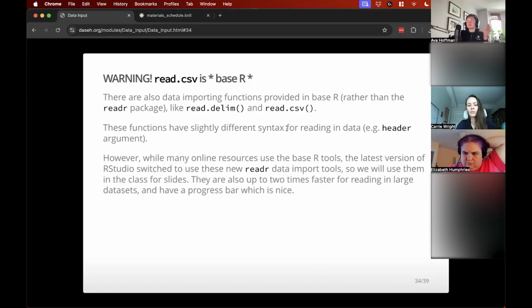And while it's not necessarily wrong to use the base R read.csv, the ones from the tidyverse, and specifically that readr package, those import functions are a little bit faster, and they're the ones we're going to use, and they work a little bit more nicely with some of the other tools that we're going to use later on in the class. So just be aware, you may run into this. It may cause some issues. So just double check for that period there versus the underscore.